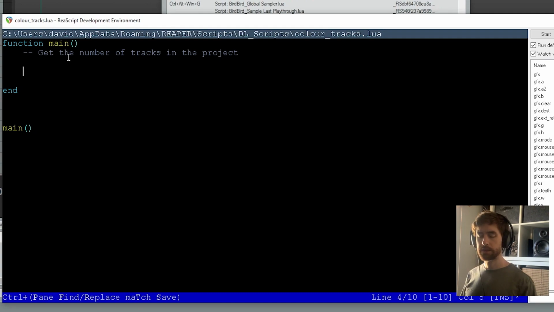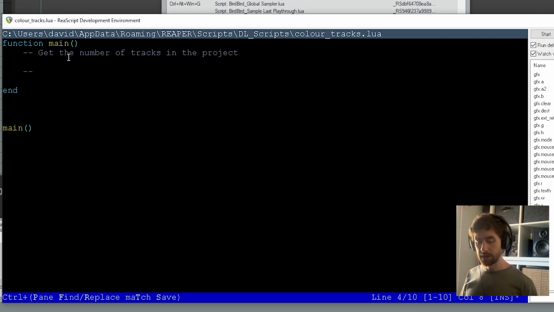Okay, get the number of tracks in the project. And now we looked at this in a previous video. In a previous video, we did look at the for loop. What a for loop is, you can have a repeated set of instructions, and the code goes through them a predetermined number of times. I said that really awkwardly, didn't I? You have a preset set of instructions, and the script will go through those instructions again and again until it reaches the quantity of loop iterations that you tell it to do, right?